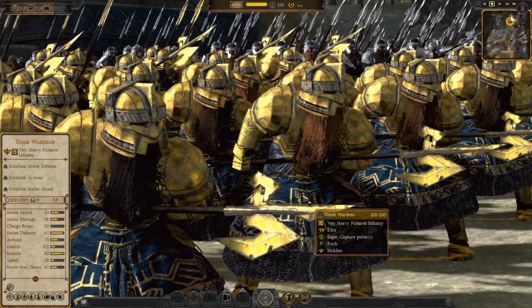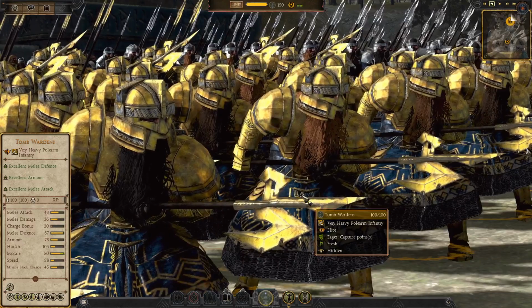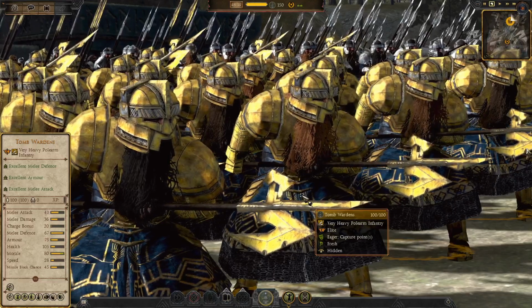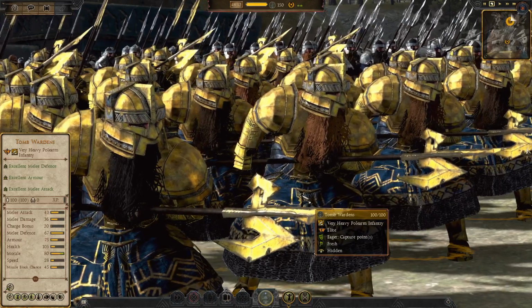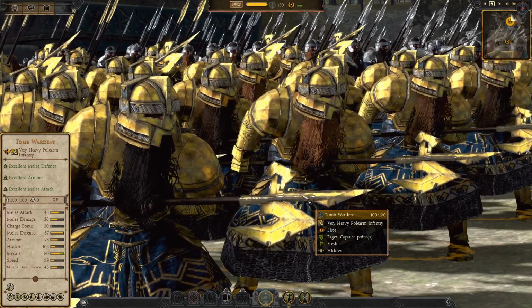And also with its missile block of 45 and its armor of 75, it's not going to be shot down anytime soon. I mean, it will eventually get broken down, but it can take a lot of beating. And you can see their melee defense is 67. So this unit on the defense as well, you've got a tough time breaking through it. Its health at 105 as well, so it's doing really well.